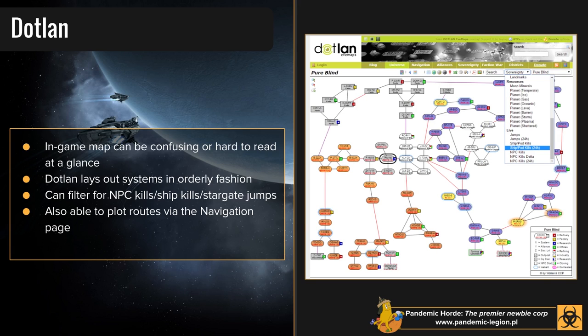Dotlan is a website that pretty much everybody in this game uses, and you'll find yourself using it as well. As you can see here in the screenshot, it lays out every system in the region in a really easy-to-use fashion. It's nice, it's organized. You can see at a glance where stuff is. The mapping question here, this is Pure Blind. This is where we are now in 7RM, which is the highlighted system. You can easily see what connects to what, what's a dead end system, how to get to X, Y, and Z.